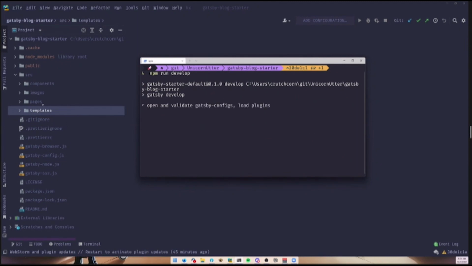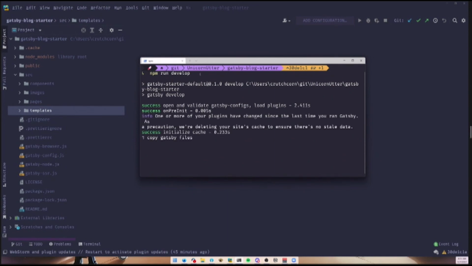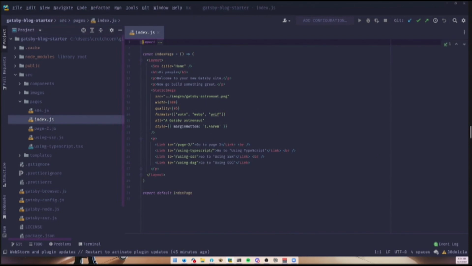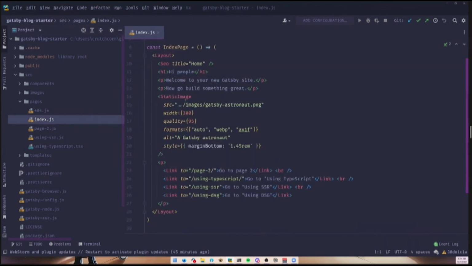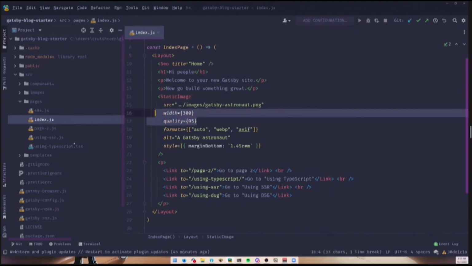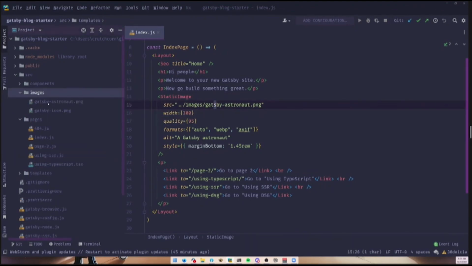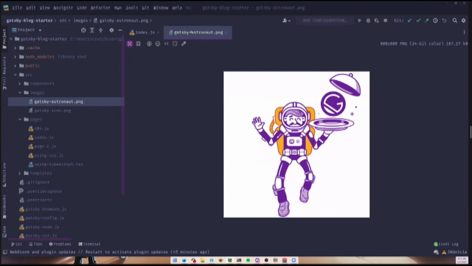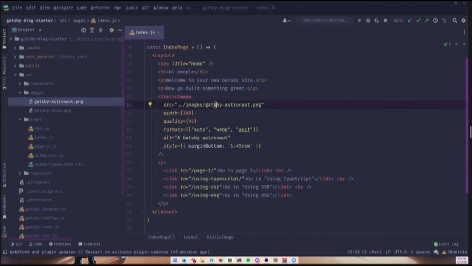So here we have pages that provide an index page, right? So if you're familiar with index.html, here we have an index.js, right? It's providing a static image, which is going to automatically scale. So even though the original image is inside of images, and it is size 800 by 800, when we open up our developer tools, it should only be a width of 300 because Gatsby allows us to do really powerful modification of images and other assets.